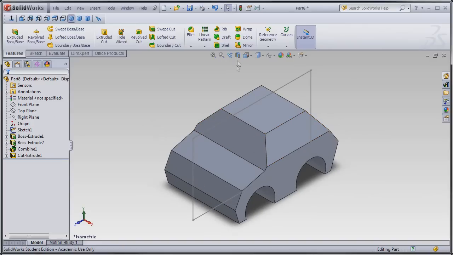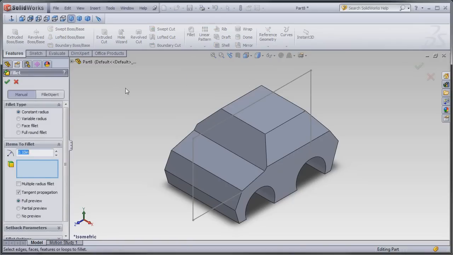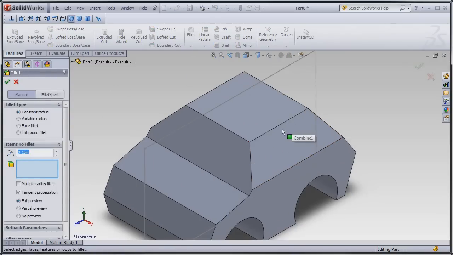To add some style to our ride, we can use the Fillet tool. And the Command Manager here is the Fillet tool underneath the feature set. Fillet basically just means to round a corner off. So we can go ahead and click different edges of our car to make round features.